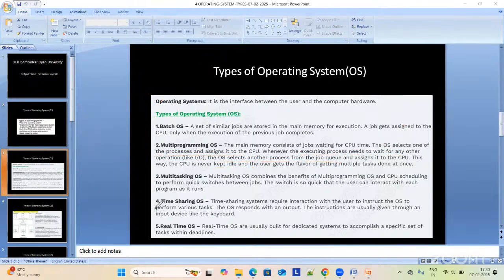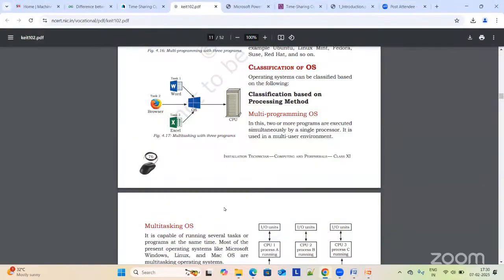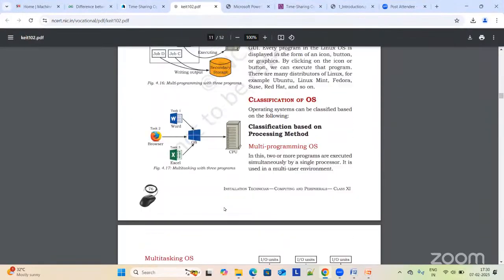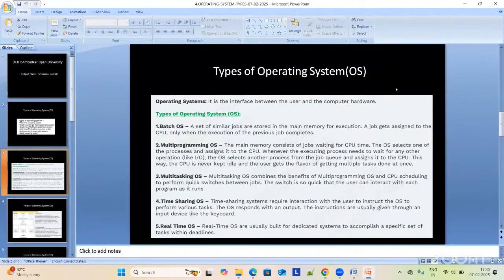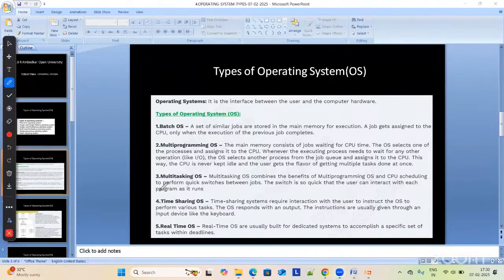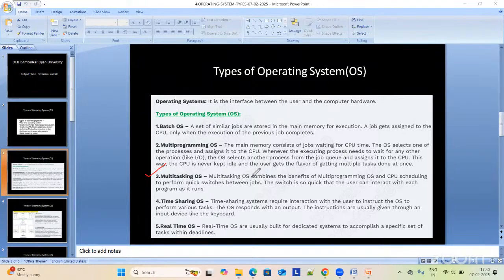Next one, multitasking operating system. A multitasking operating system combines the benefits of a multi-programming operating system and CPU scheduling to perform quick switches between the jobs.